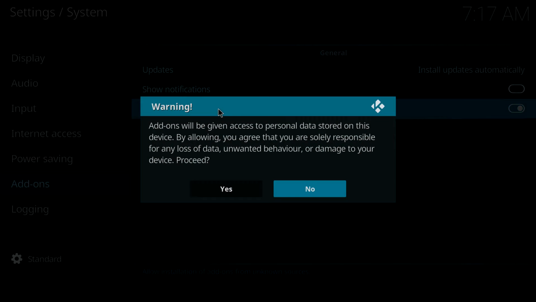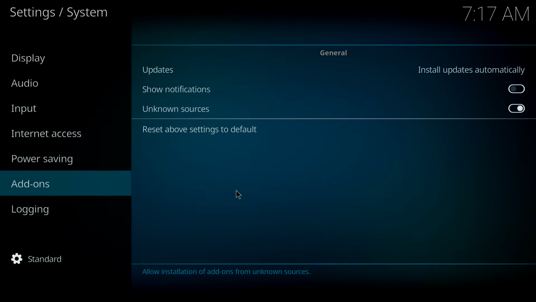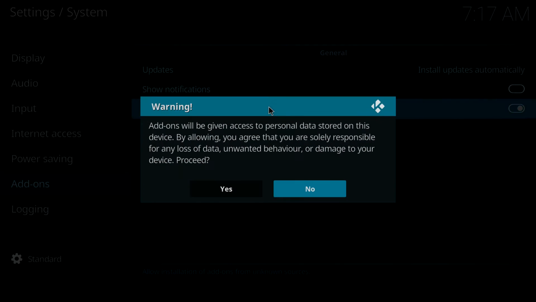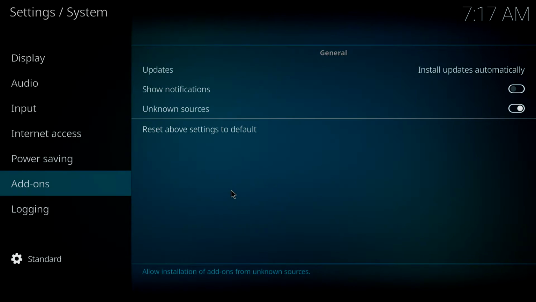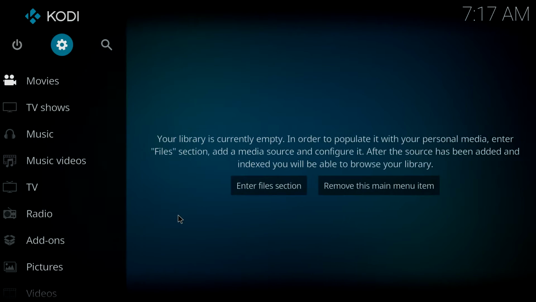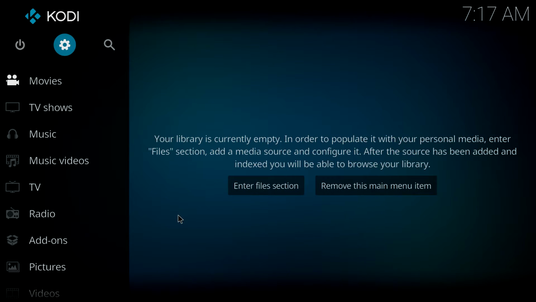You got to tell it it's okay to use add-ons. So we do that. You saw right there, I click on unknown sources, and this warning box pops up, and I click yes. That allows it to use add-ons. Back out of there, all the way back to the home screen.